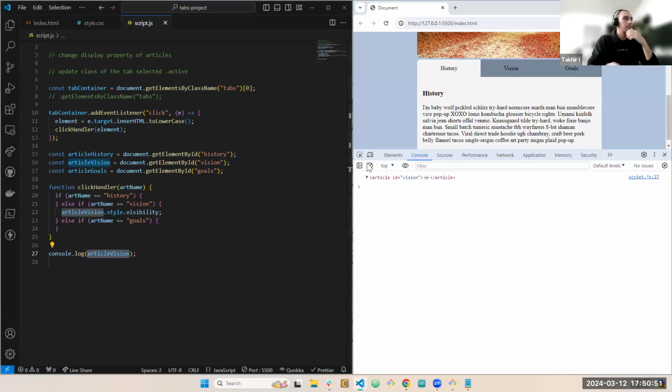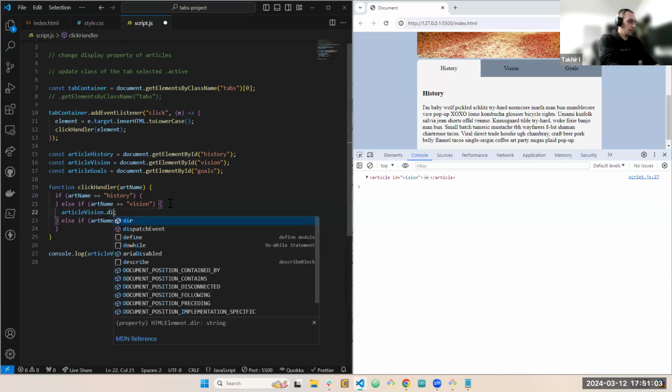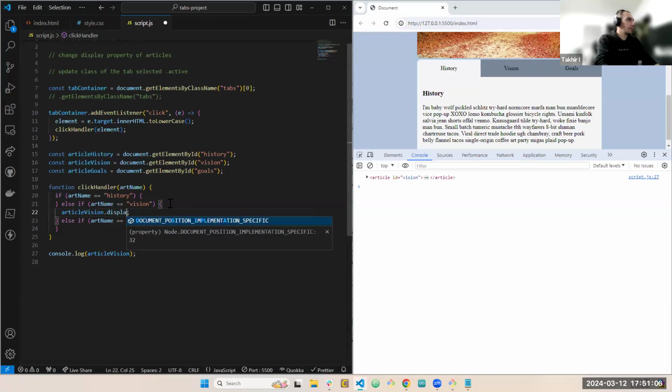I don't like it to be in HTML. Does it have a style visibility hidden? No, it says display none, right? It should be something like display. It should be styles too.